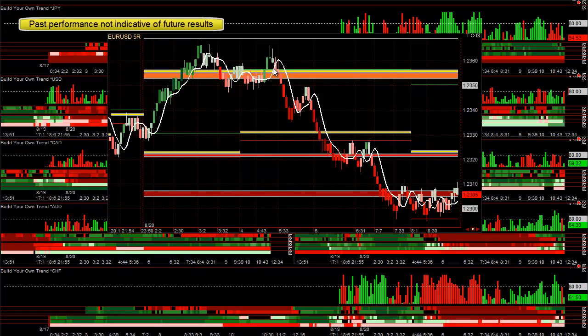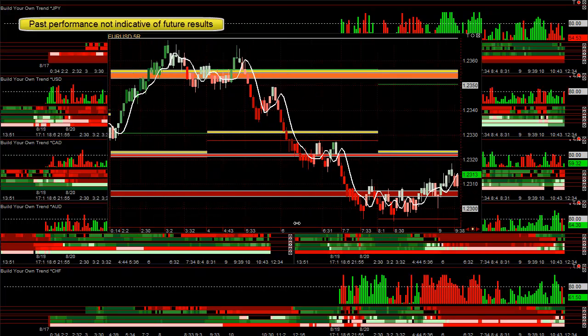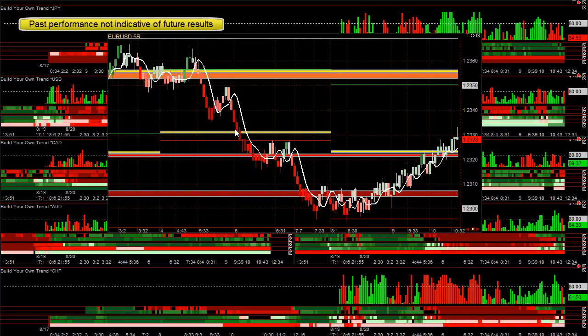If it breaks down underneath there, you can see that green line just showed up on there and happened to be right near the point of control of Friday. Underneath the point of control, we're definitely looking for sells, and it broke the upper value area of the previous 4 hours. So another reason to sell there and sell there. And you can see it finally broke the previous 4 hours' most active price. So anyone who was long, the average price where people were long for the previous hours is right here. If it goes underneath here, you're going to have people's stops get hit, and that's one of the reasons why it fell.